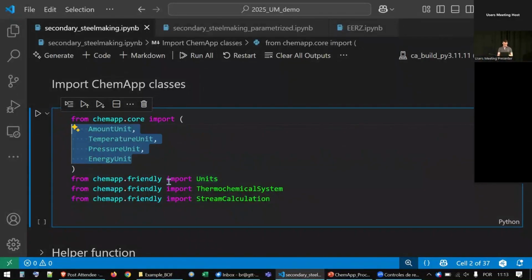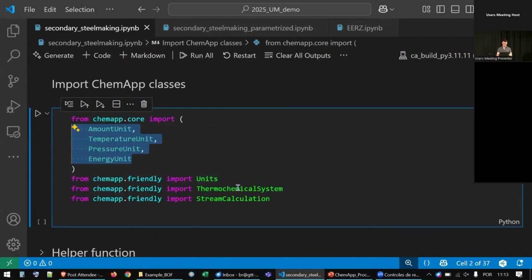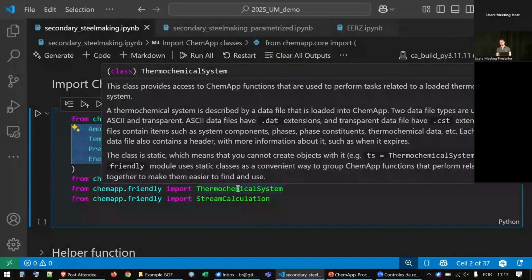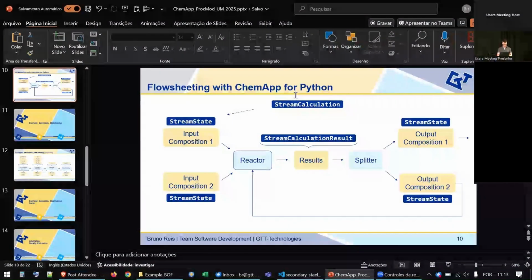And I'm also going to import from the friendly module the unit class to change the units in the system, the thermochemical system class to import the database and to also fetch results or information about the database, the phases, and so on. And most importantly for us today, the stream calculation class.